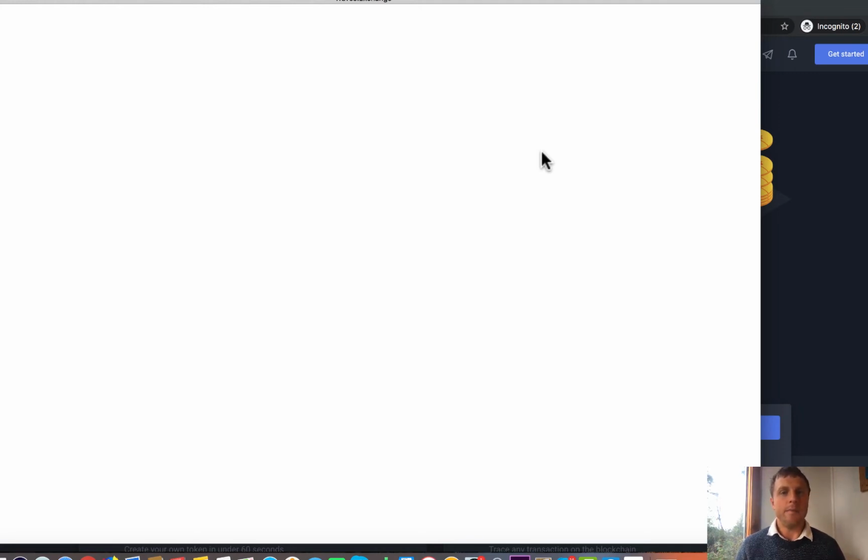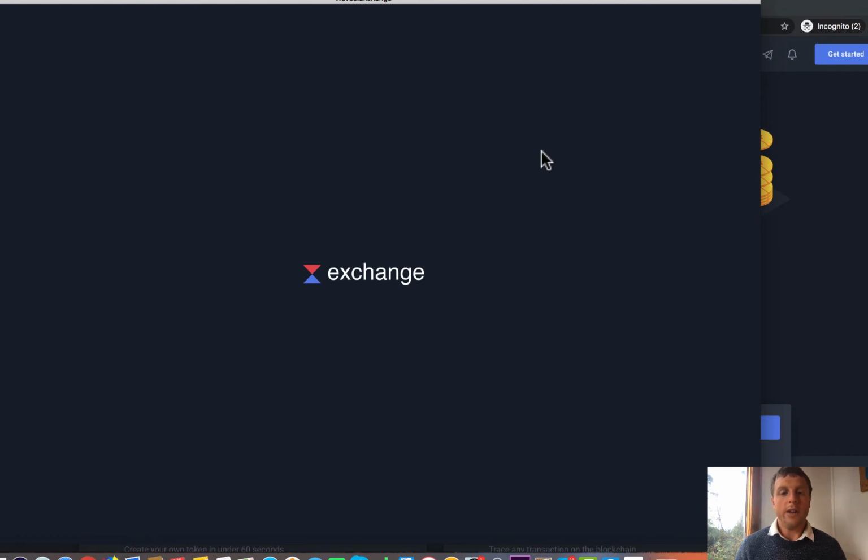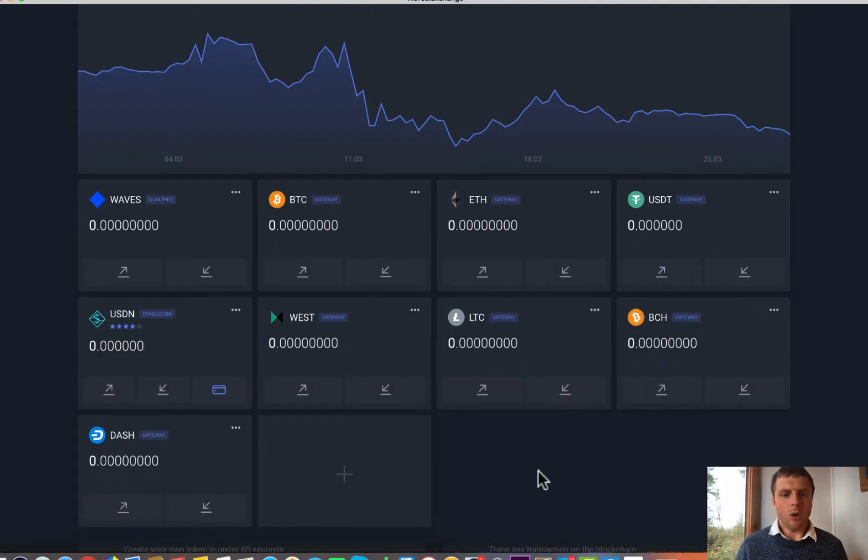Now, one massive point though, when you first install this, you'll create a wallet. So you'll create a brand new wallet, and because it's stored on your device, you have to be very mindful of your seed phrase. So once logged in, you'll see a wallet that looks much like this.